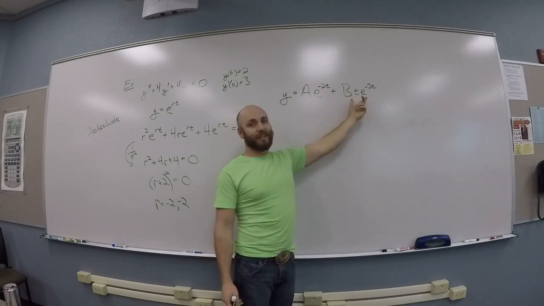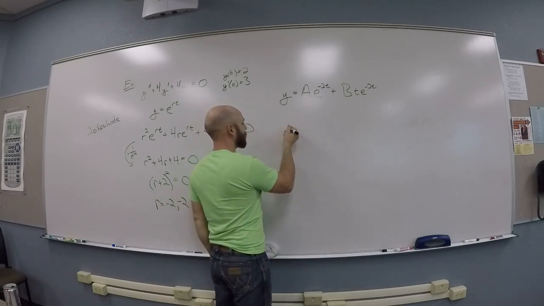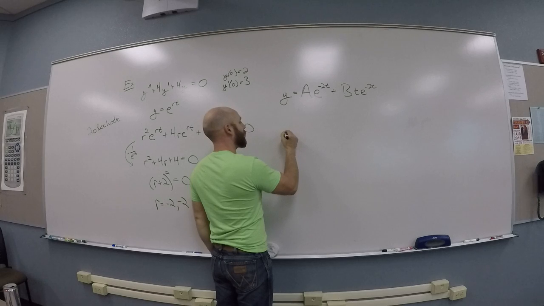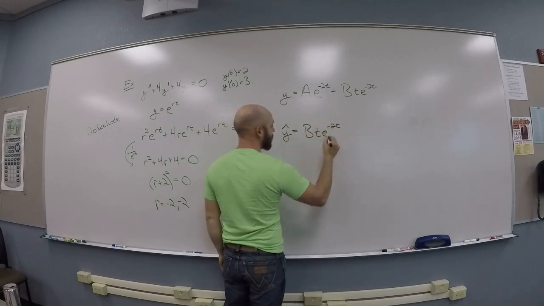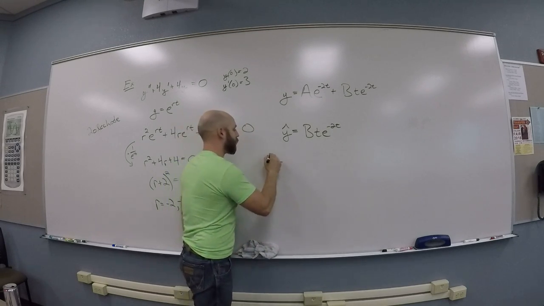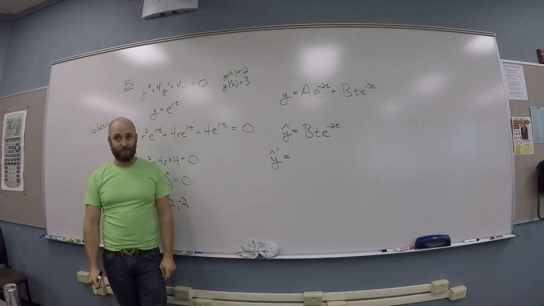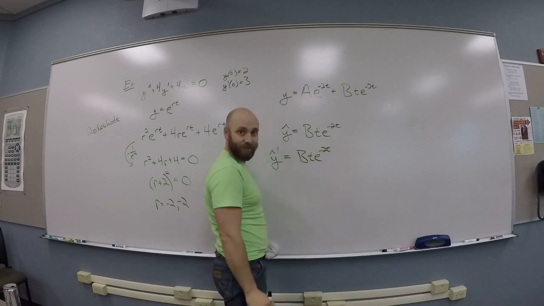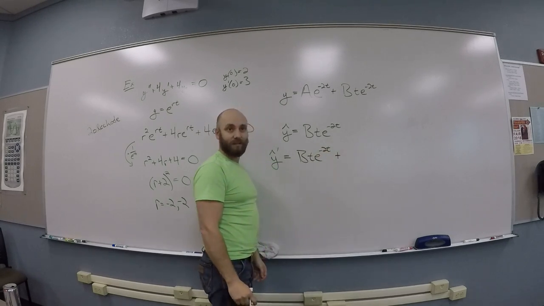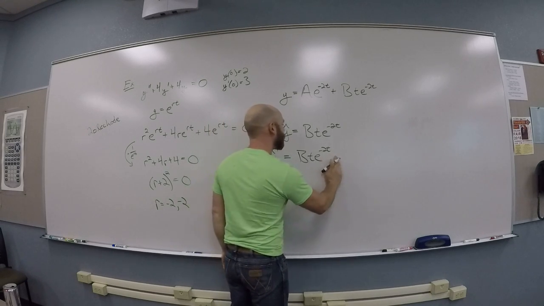And the reason you might think a t is a good choice here is when you differentiate this thing. So let me take part of my solution, y is b t e to the -2t. So I should calculate y hat prime. What's y hat prime here? bt e to the -2t plus... nothing. -2. Oh wait, what did we screw up there? -2. Oh, yeah. It'd be -2b.